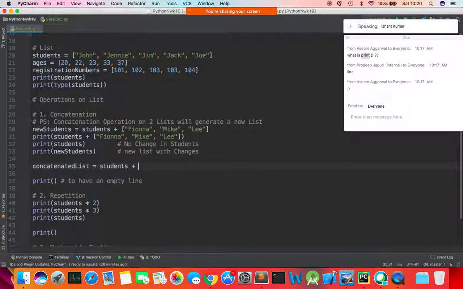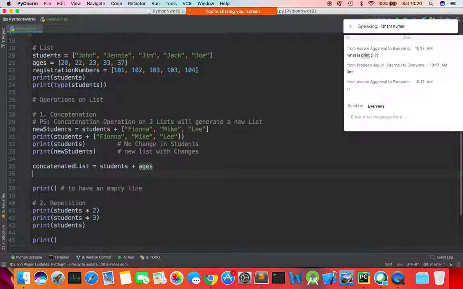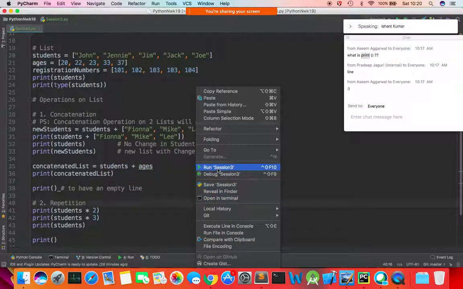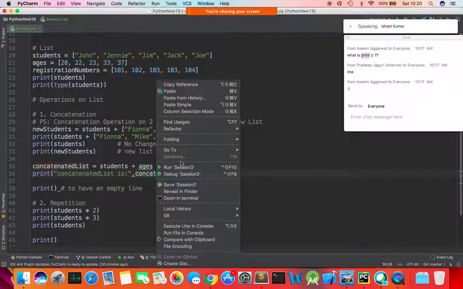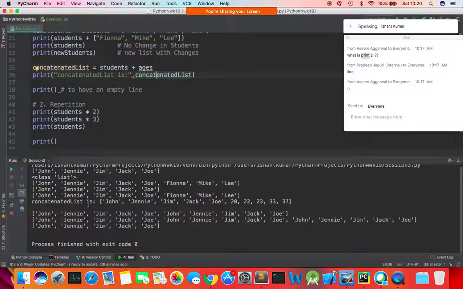students plus the ages. So this is the query, I think, Pradeep, which you're talking about, right? So guys, we'll just simply try to add two of the lists, and then we'll see what the resultant concatenated list is. I'll just put this concatenated list, comma, concatenated list. So let's now run the code. You see this concatenated list.